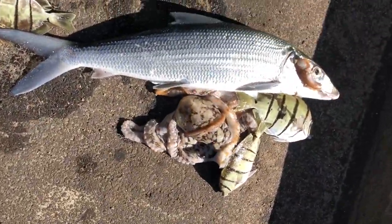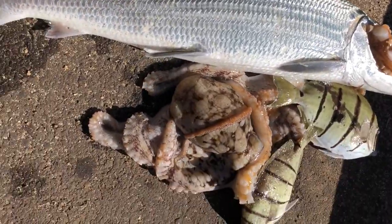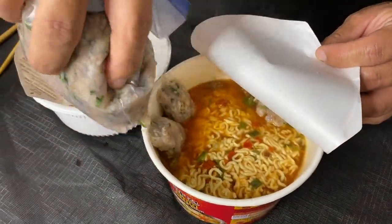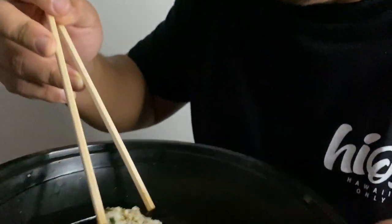Guys, I'm gonna show you how we caught this oio, but even better than that, I'm gonna show you what I used to eat when I was young growing up when I caught oio. I only had enough money to buy cup noodle. I'm gonna show you how we do a cup noodle oio dumpling.